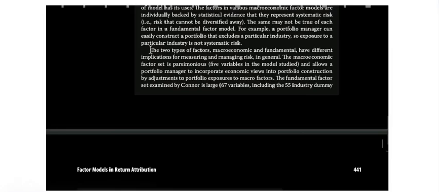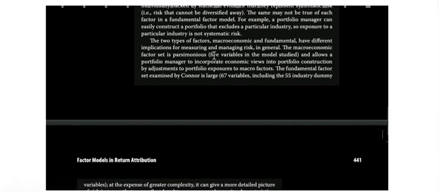The 2 types of factors, macroeconomic and fundamental, have different implications for measuring and managing risk in general. The macroeconomic factor set is parsimonious and allows a portfolio manager to incorporate economic views into portfolio construction by adjustments to portfolio exposures to macro factors. That's the big deal. It's a small list of variables. It's parsimonious, but it doesn't really explain a lot.